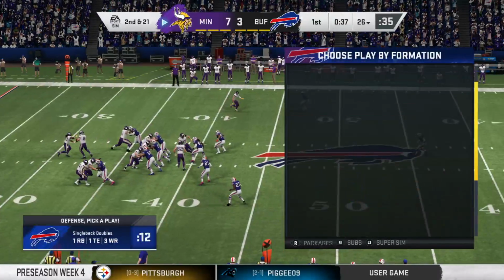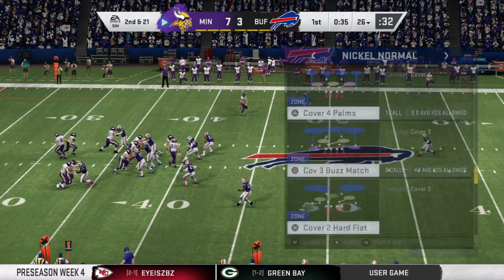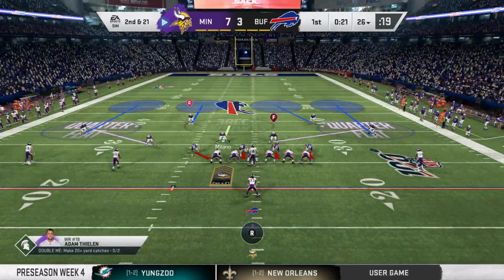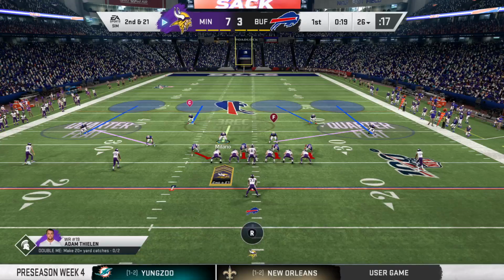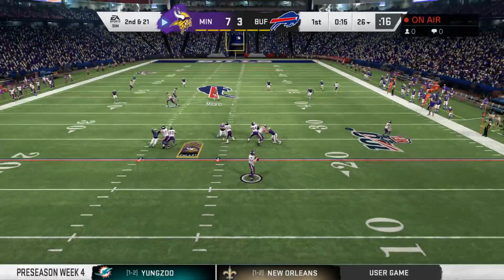Brandon, if I'm an offensive coordinator and I see an all-out rush like that, I file it away because I'm going to use their aggressiveness against them as this game goes on. I'm going to hit them with a screen soon. Well, they're in some hot water now. After that sack, it's 2nd and 21.